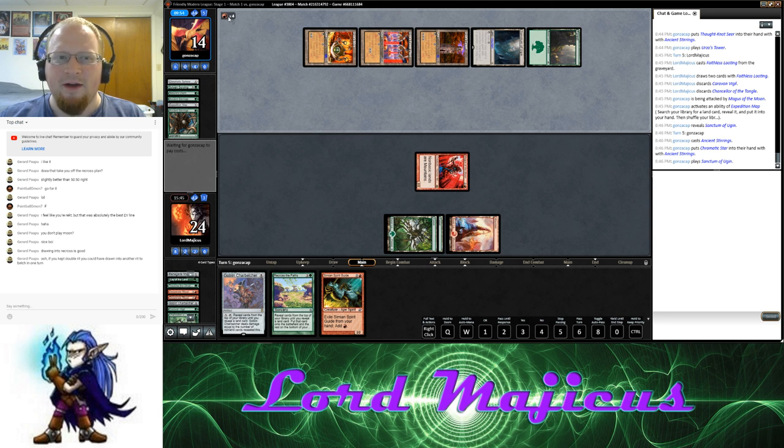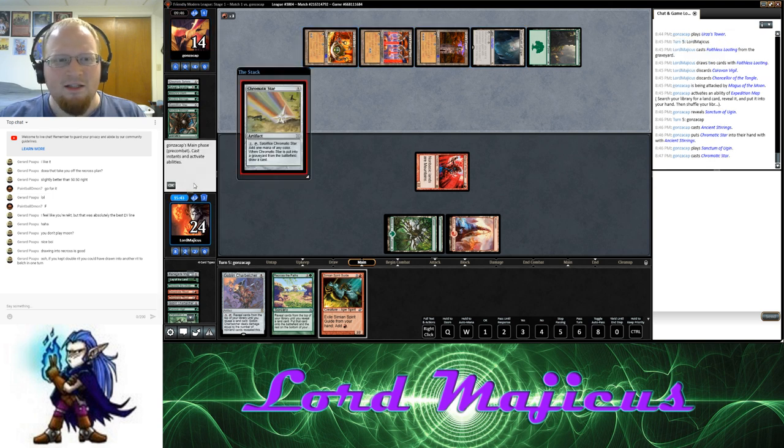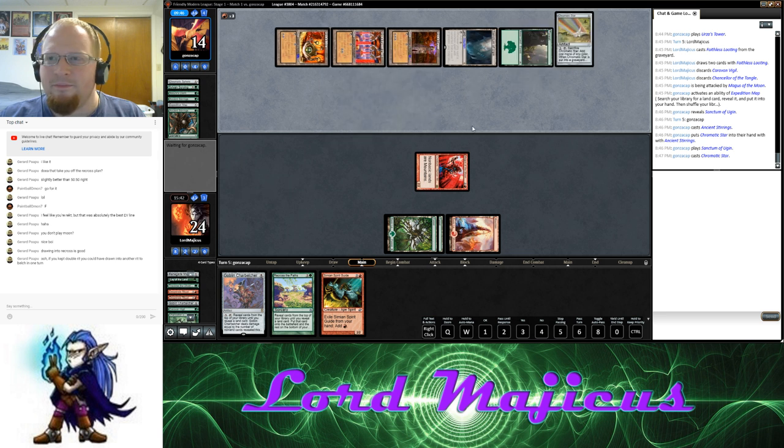What do you got for 4 red? Oh, I think he's trying to cast... Wait. No, are you trying to cast Thought Not Seer? Yeah, you can't cast Thought Not Seer because those are mountains. They don't make colorless mana. So, yeah, you can cast Chromatic Star now. That does not make colorless mana either, though. So what do you got?